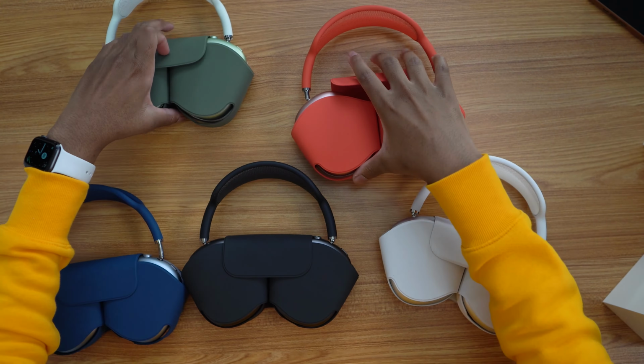Remove these ear tips. And this is what the black looks like. Really, really sophisticated. It looks nice. This is like the one you can't really go wrong with. So that's the black. We have the pink one. I really like this as well. Has like a salmon pink to it. This might be my favorite color right here.